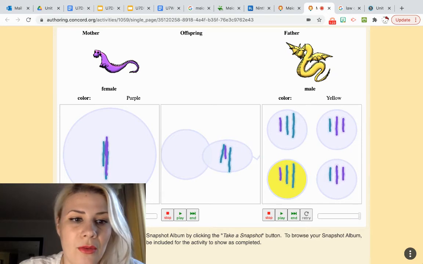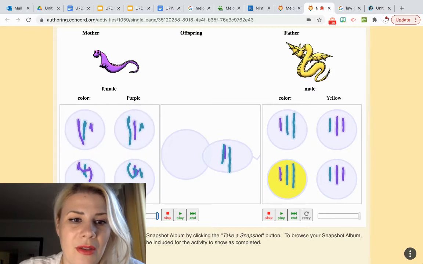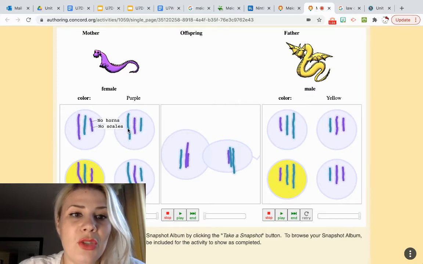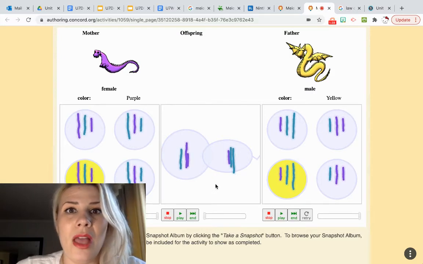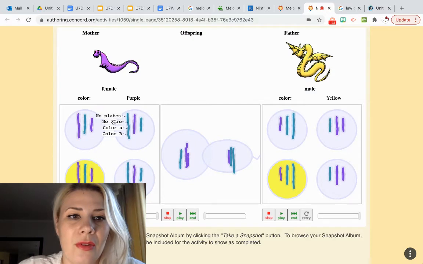Okay, so this was giving me issues earlier. All right. So once you can choose which one you want. Again, if you notice, if I'm hovering over, see the ones that are yellow, those are the ones I selected to mate here. But you can hover over to see what traits are on each one.